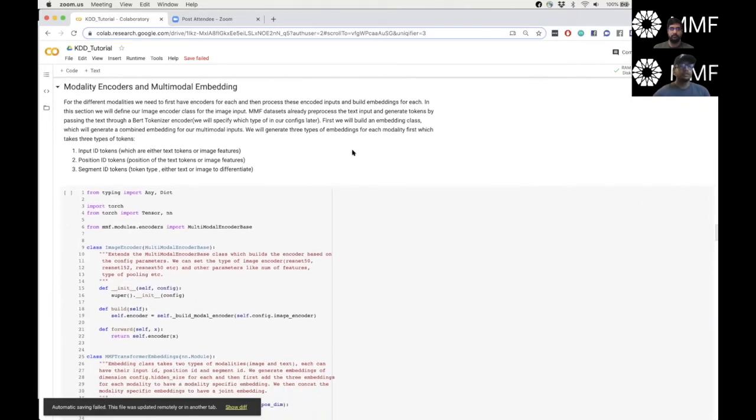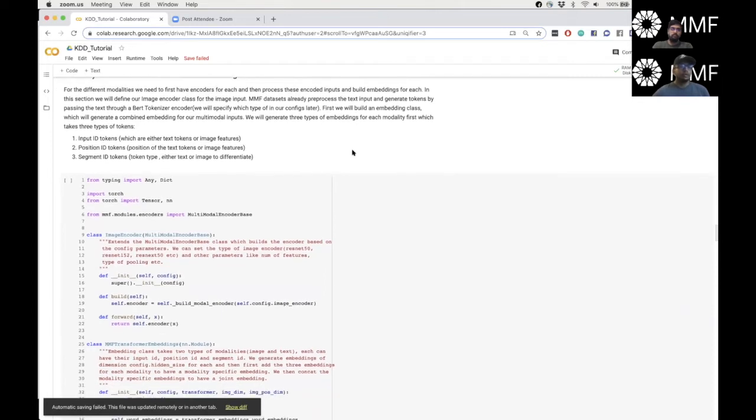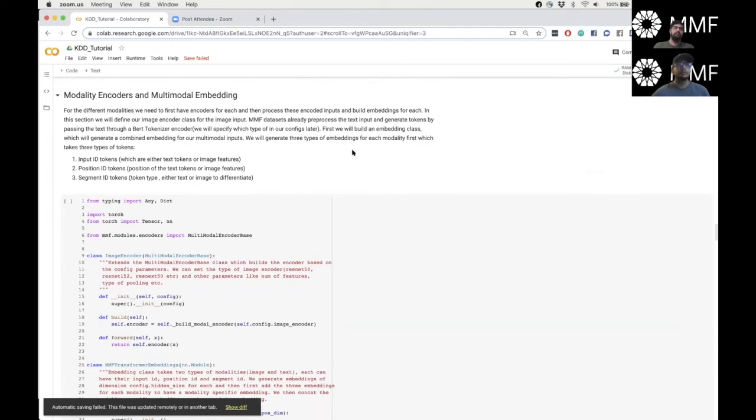First, we need to build the different encoders and also a multimodal embedding class, which can take these encoder outputs and build a joint embedding for our different modalities. For the modality encoders, we have the text modality as well as the image modality.